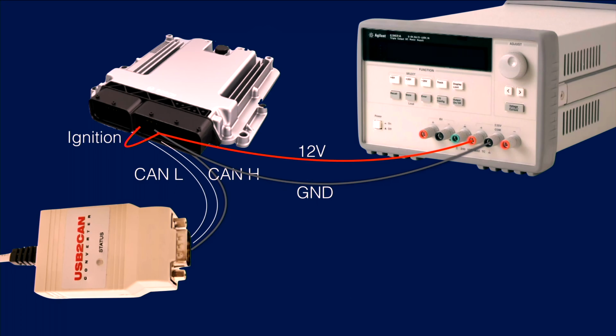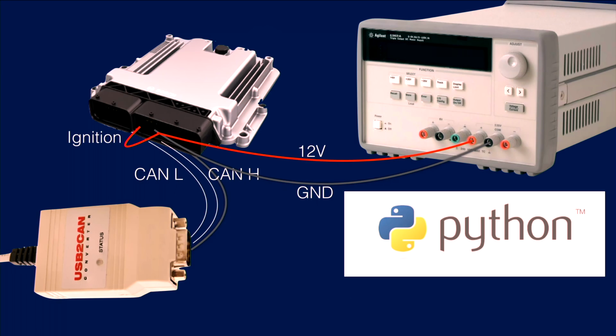We can use Python to talk to the ECU, which is great. And then we can use SocketCAN, which is the Linux CAN support. That's really great. And we can even use MicroPython if we want to have a smaller device that we can put in a car. So we can talk with the ECU.